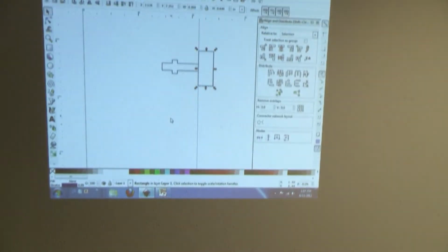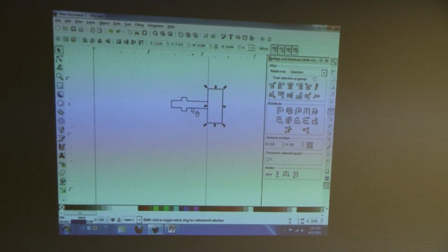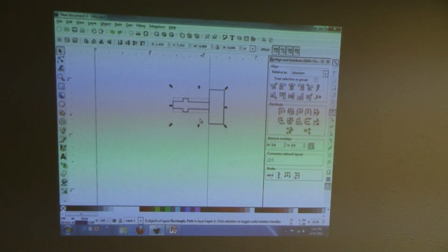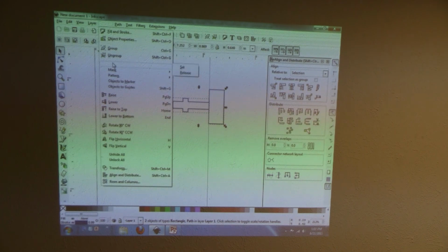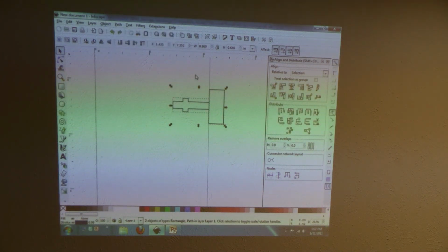All right? Now, I'm going to select both of them, and I hold the shift key down. And I'm going to do another object union. Do you need to do a center again? Yeah, because you don't have a horizontal axis. Okay, we lost that. It looked good. So I want to hit a horizontal axis. See, it moved. It was off. Good catch. And now we're going to do a path union.